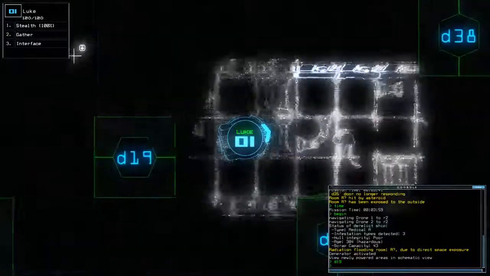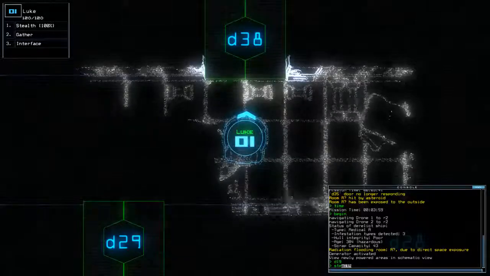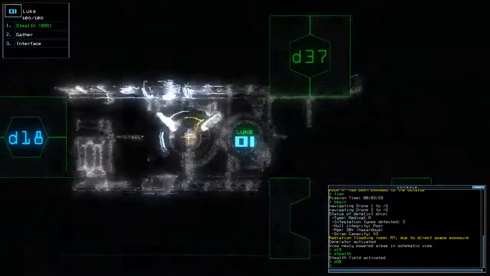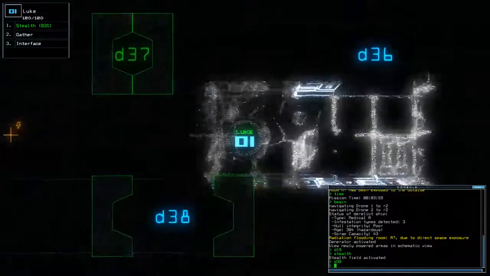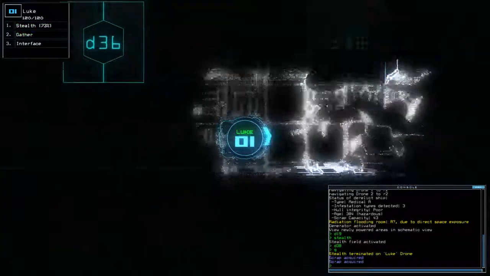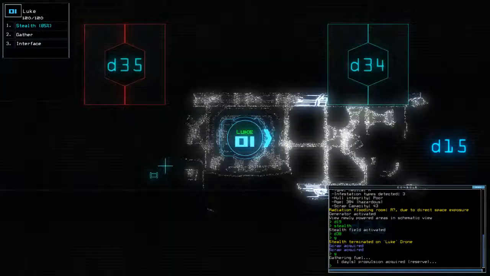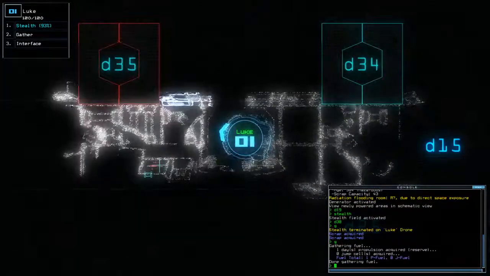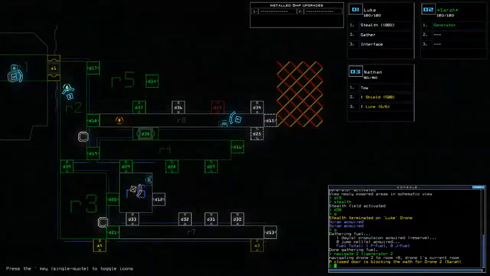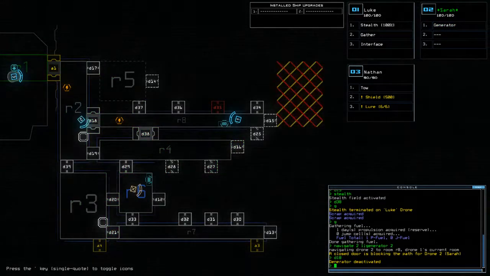I have a feeling that today's mission... another swarm. But it's not in here. Which is great news. There's our broken door. D21. D15 is the one that got blown up. So it sounds like there's a swarm behind D37.